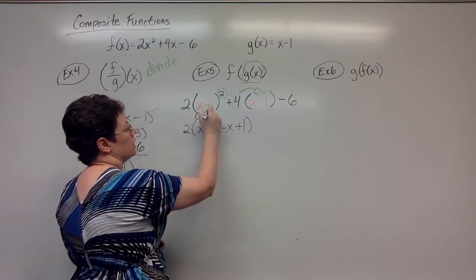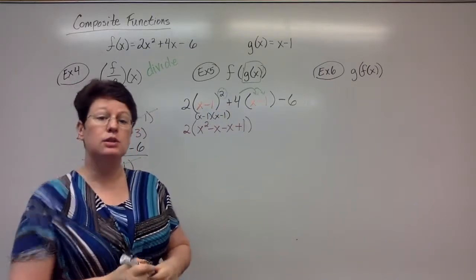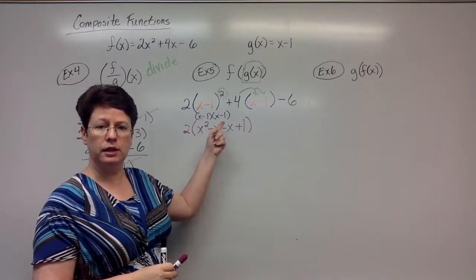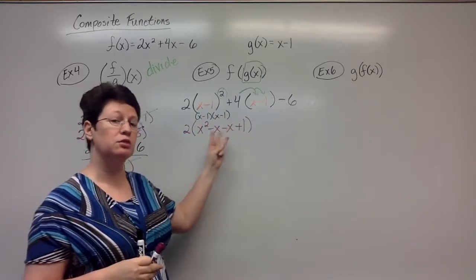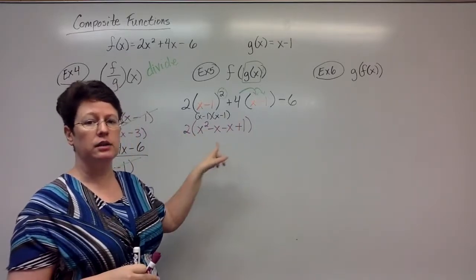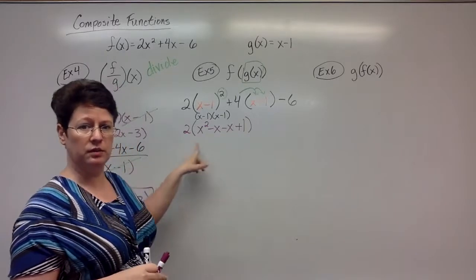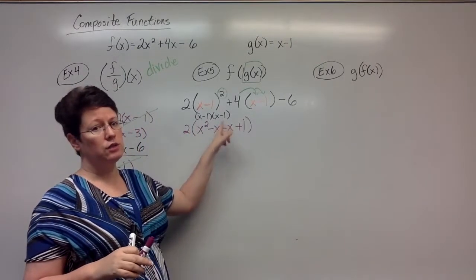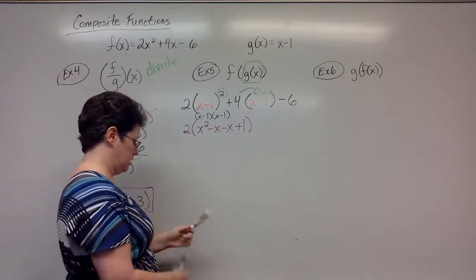Remember, if it's written to an exponent, to a power, I have to write it that many times. So x minus 1 squared is x minus 1 times x minus 1. If I'd had it cubed, I'd have to write it 1, 2, 3 times. If it was to the 4th power, I'd write it 4 times, okay? We write it that many times, we multiply it out. When you get good enough, you can do it in your head. You don't have to multiply it out, right? I did it in my head, and I shouldn't have done that to you. So we wrote it in there. So if you miss that, go back and multiply it out. You'll get the same thing, guaranteed.